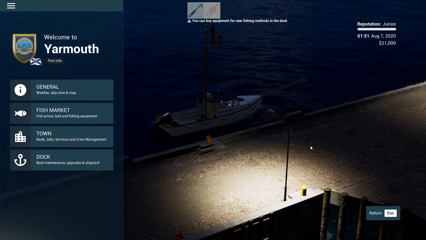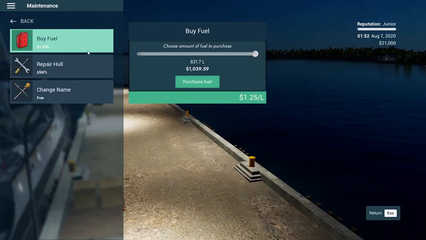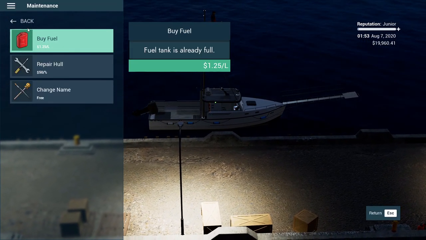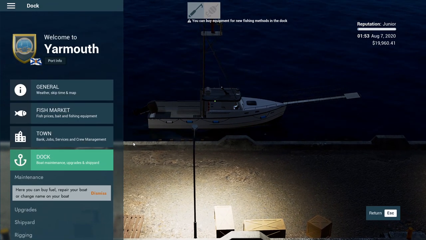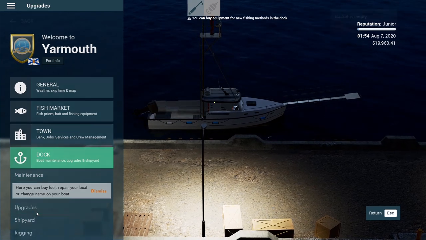Alright, we are back home. It is 2 a.m. How are we doing fuel-wise? Okay, it's actually not that expensive. Let's get all the fuel. Let's refuel completely. I thought fuel was more expensive, but it's fairly... I mean, it is like $1,000, which is a lot of money. But we have like 20, so that does seem fairly affordable.